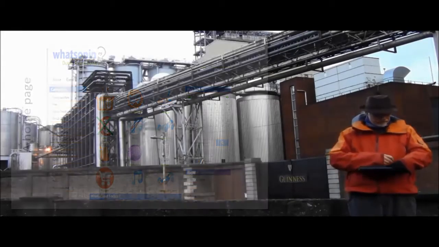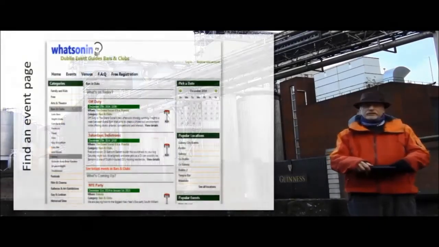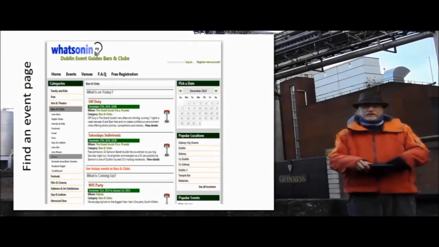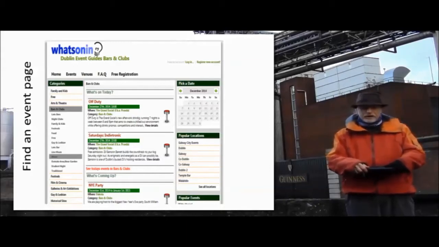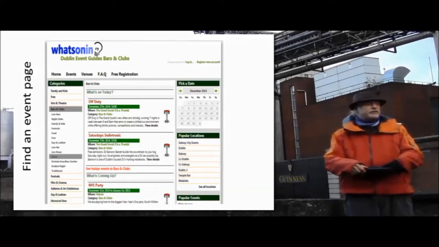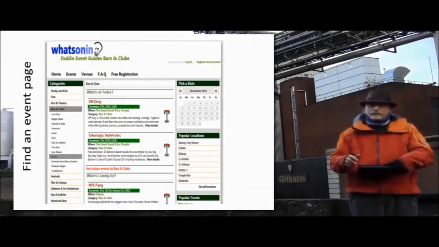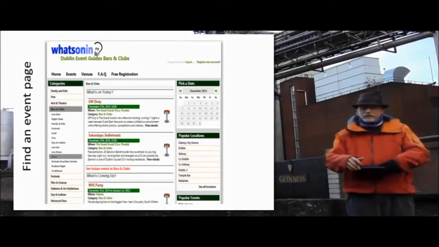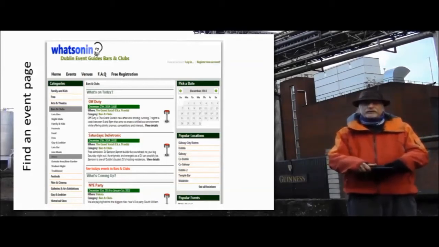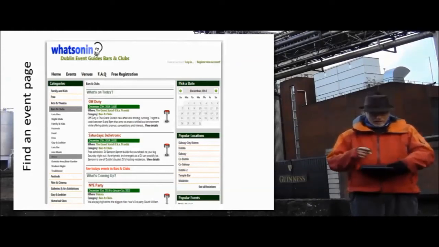When I click on one of the icons, I go to a screen that looks like this. Notice it continues to have the categories, the date, and the locations on the outside, but then in the middle it gives you a results list, a list of events, a list of things that you might want to do this evening. Notice, by the way, in this page, that each of the events is sort of a summary. It's a partial view of all the information that's shown about one event.